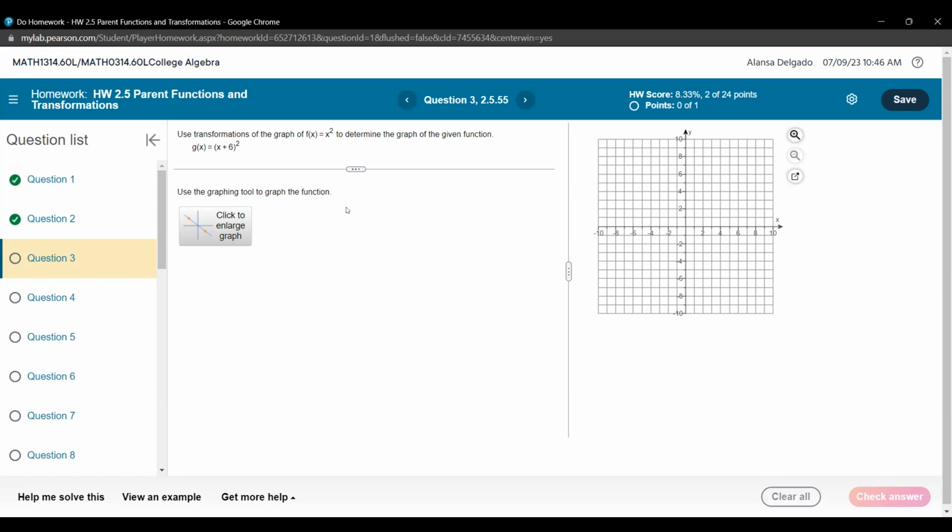And of course, you could always take a break from your work and go to Wolfram Alpha and say plot y equals x squared plus 4, and it would do it for you. That's true.